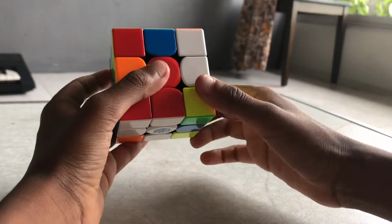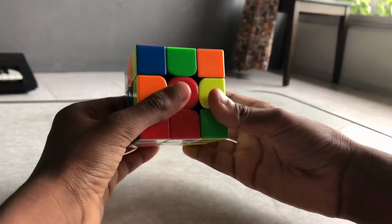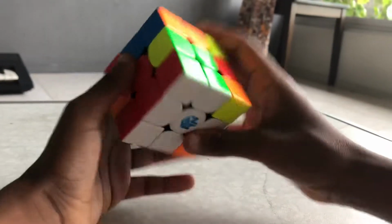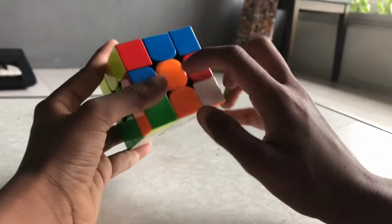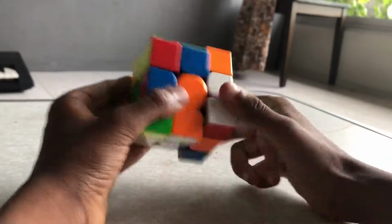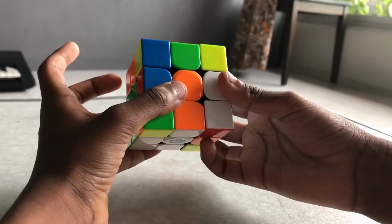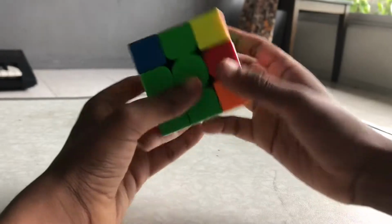So R, U prime, R prime, U2 R U R prime. Now this has been solved. And blue orange now. I'll do the blue orange. So blue orange is here. So this has to go here. I'll do the exact algorithm. R U prime R prime U2 R U R prime. Now this has been solved.